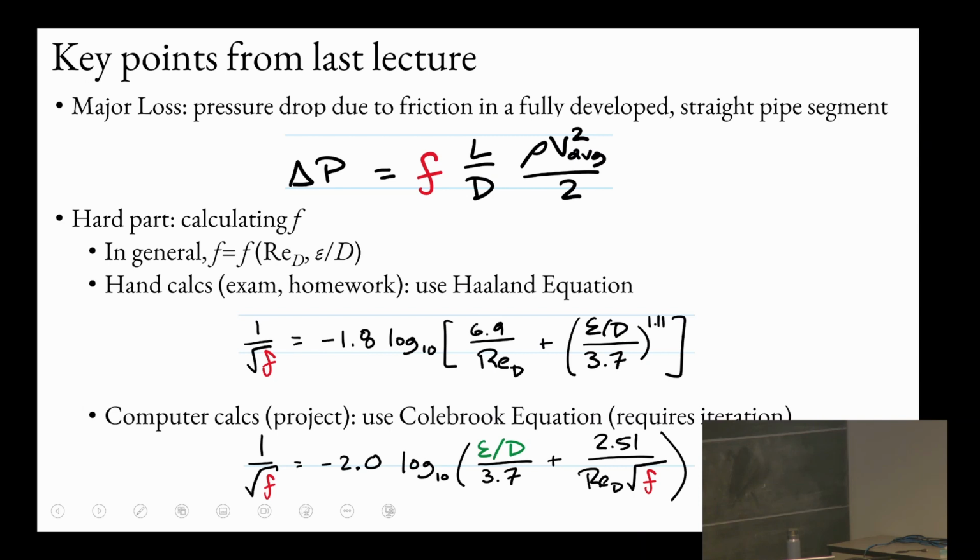The idea of tomorrow's tutorial is to explore, say, the effect of diameter on major losses or the effect of surface roughness on major losses. That's the sort of thing you'll need for the flow rate for your project, right? And you guys get to pick the diameter. So it's good to know how the diameter affects major loss, and that's a big part of tomorrow's tutorial. So that's major losses. Today we're going to talk about minor losses.